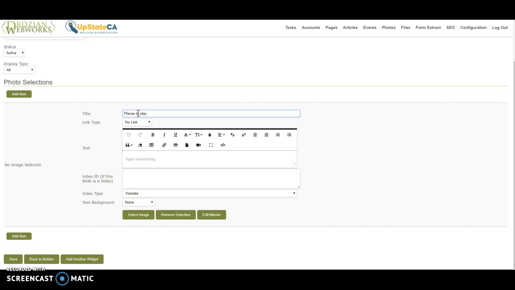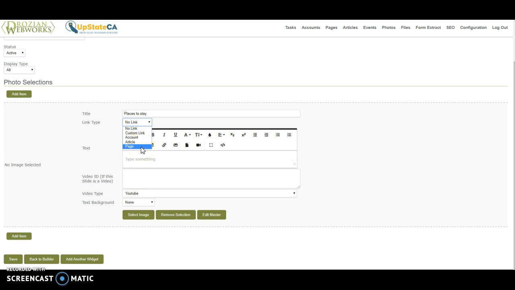Now you have a couple different options for linking. Traditionally you link in these feature blocks to other pages on the site, but now you can do a custom link. So you could link directly out to a partner, or link to a different site altogether. You could link to reading, or to anyone in particular. You can link to an account, which will take them to the account page within your site. You can link to an article, which you will probably use once we start building out those articles, or you can link to another page in your site.